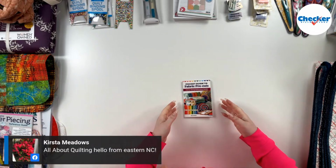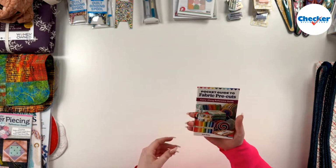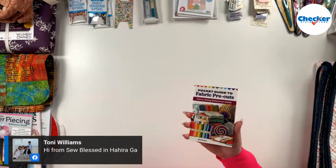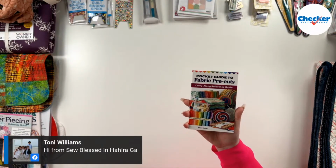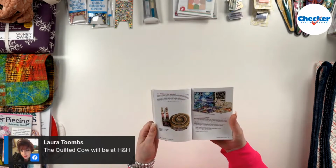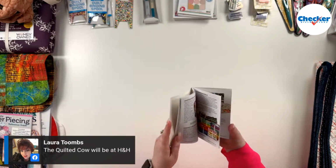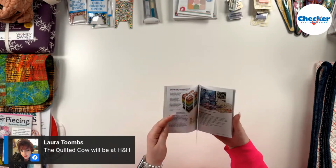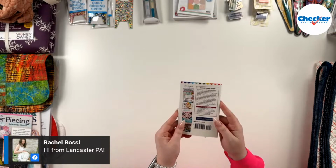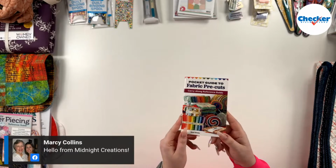We're going to go ahead and jump right in here since we're already looking at the table. Let's talk about this great Pocket Guide to Fabric Pre-Cuts from Landauer. These are those great pocket-size, carry-along reference guides. It talks about your great types of pre-cuts, your quarter, your 1 1/4, your 10-inch, your bundles, and just that fabulous size. Pocket Guide to Fabric Pre-Cuts.